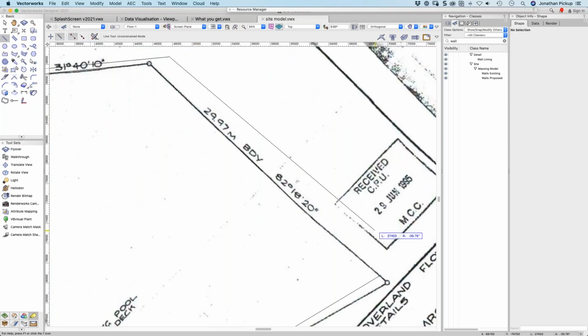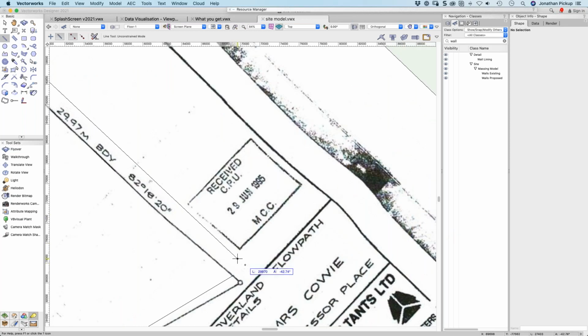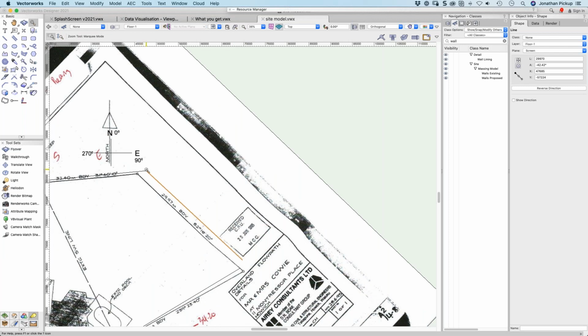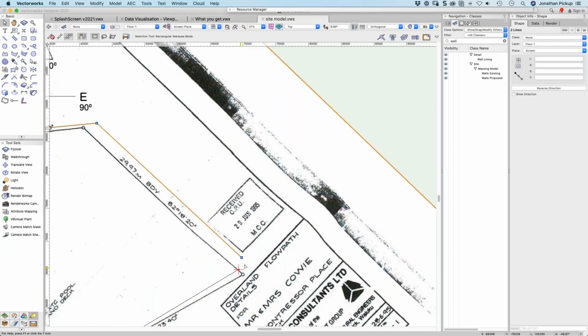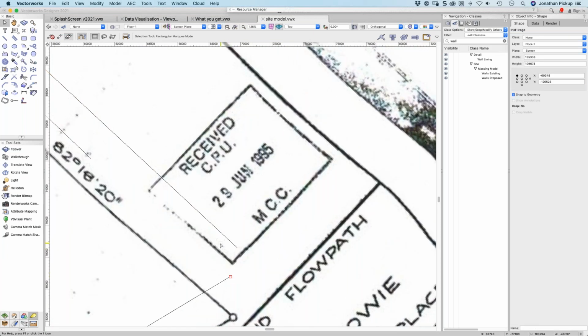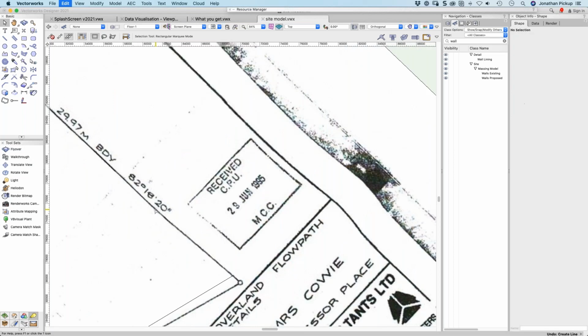This one's 29.97 meters short. That one's short. So those two lines, move the PDF, I'll move that.